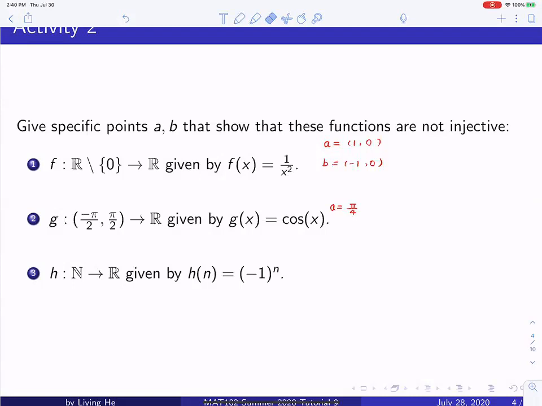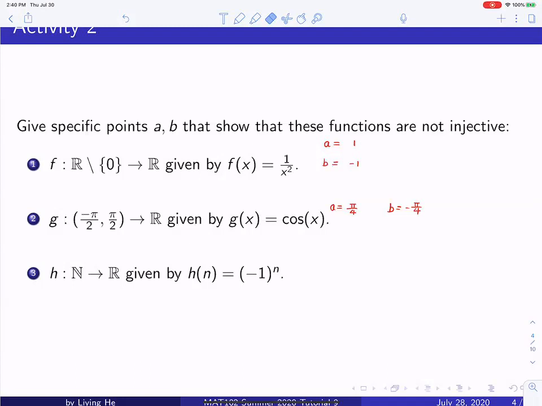Yeah, so B is negative pi over 4. Yeah, they're just asking for x. So this one will be like 1 minus 1. Don't need y. They're just asking for x.